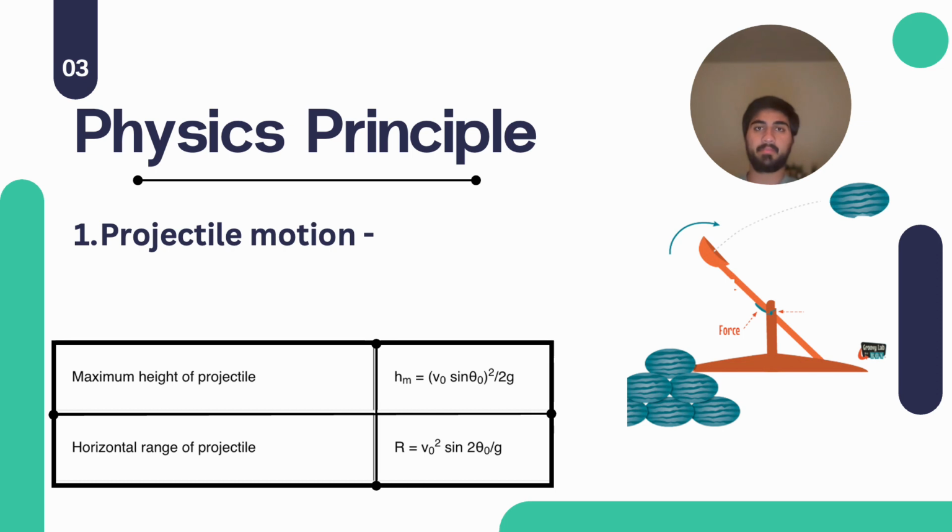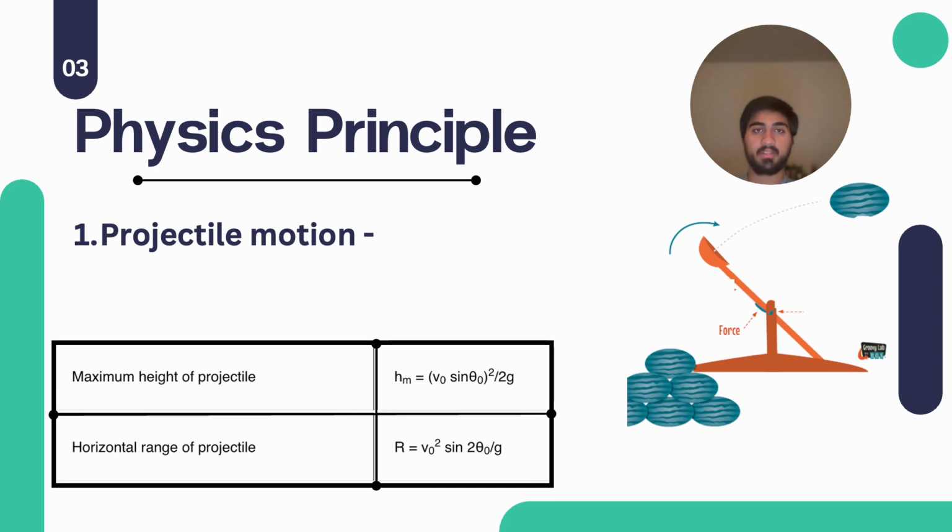The physics principle that we will be exploring today is projectile motion, which is basically the motion when an object experiences a curved trajectory. I have provided two of the most vital equations, according to me, relating to projectile motion. The first one is the maximum height of a projectile, which is the highest point it reaches and is determined by its launch speed and angle. The formula (v naught sine theta naught) whole squared divided by 2g shows that a higher speed and a steeper angle result in a greater height, with gravity pulling it down. Essentially, the faster and more upwards the launch, the higher the projectile goes before descending.